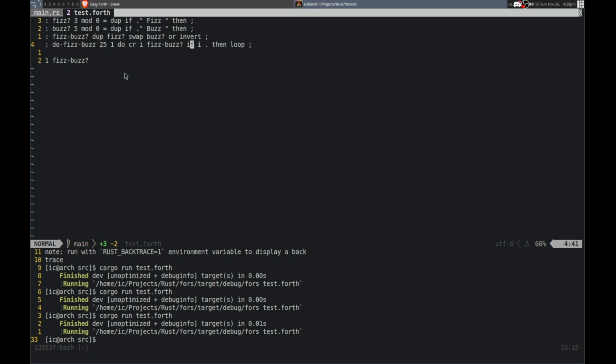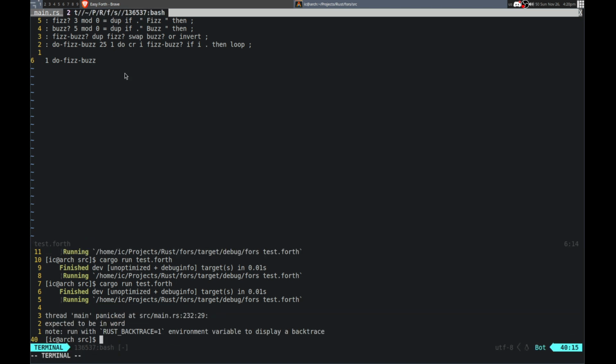But I don't think it should. Because that is when it fails, when we call do FizzBuzz. So, I need to actually put a number. Yeah, so that is where we fail. So I'm assuming it's at this if that we have right here. So, what can we do about that? Or it could be when we're calling this.